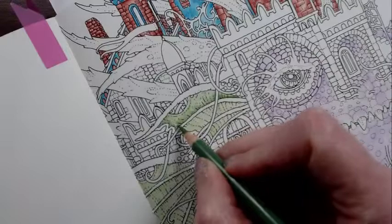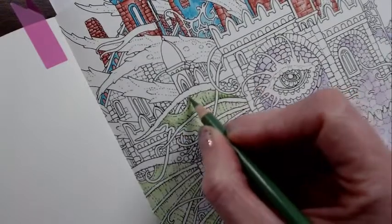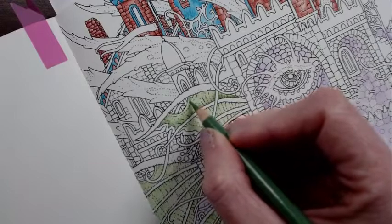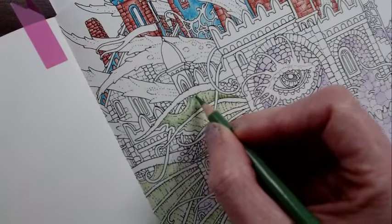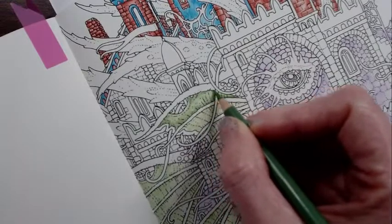Do I have any Nicholas Sparks fans in here? He has a new book coming out next month. If you did not know, but if you're a Nicholas Sparks fan, you probably already know that.